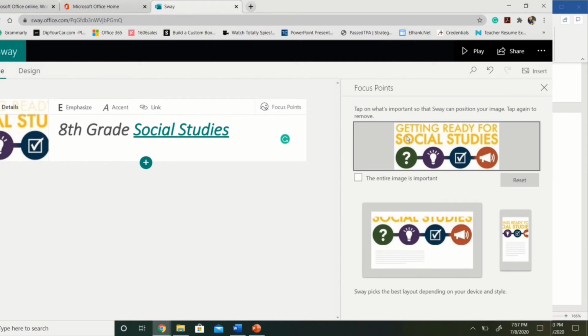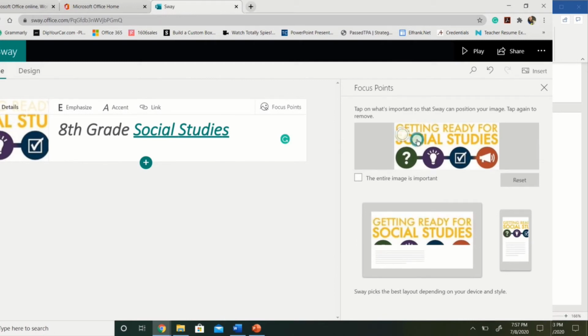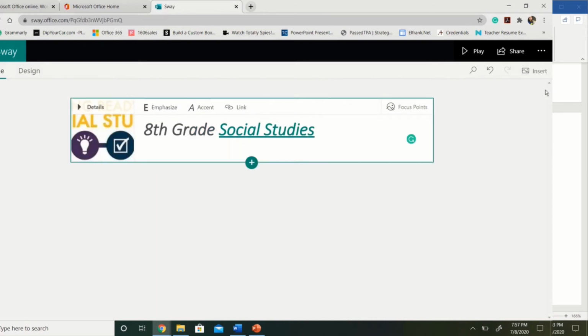I can go to that image and select certain focus points on the image. Let's say I want the focus points to be on social studies. I can add these little circles by clicking and say that this is the important focus point, and it will be accentuated for those looking at it. Then once I'm done, I can hit the X, and now there are focus points on social studies in that background image.